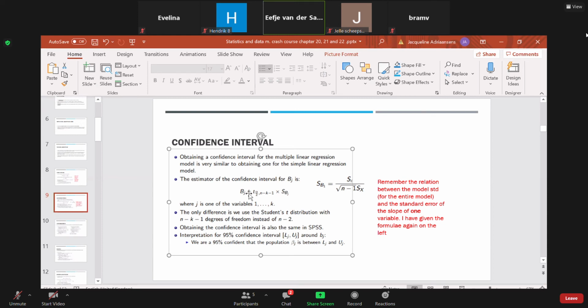So again, there are 3 steps to do it. You write down this formula. That was step 1. Step 2 is you give the interval. And step 3 is you give the interpretation. I wrote this down in the previous slide set, but if I would include it again, it would just be too much repetition, and it's practically the same. And then step 3 would be the interpretation in two parts.